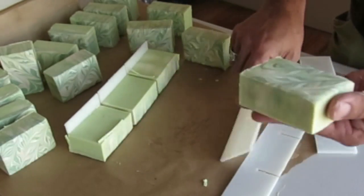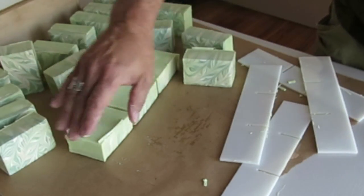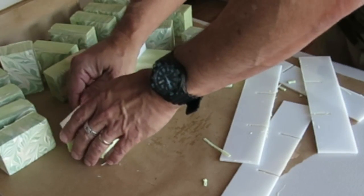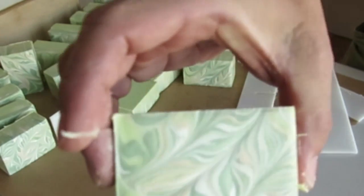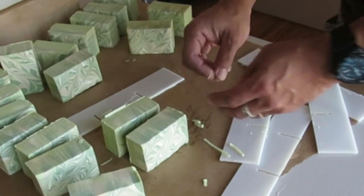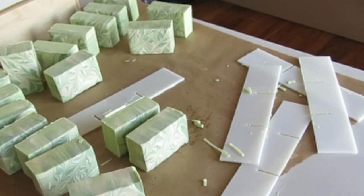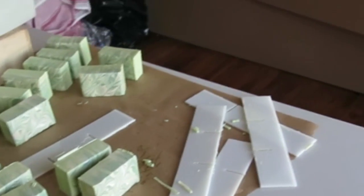I wanted to unmold these yesterday, but they were putting in a new door to our deck, and that's where the best light is for me to do this unmolding, so I had to wait. And they're all out of the mold. So let me get this soap off my hands so I can turn the camera around and show you what the deck looks like. So let's show you the state of the deck.